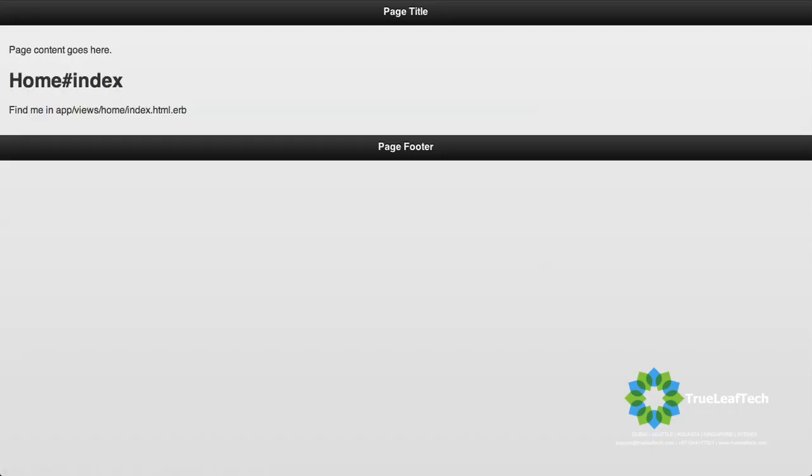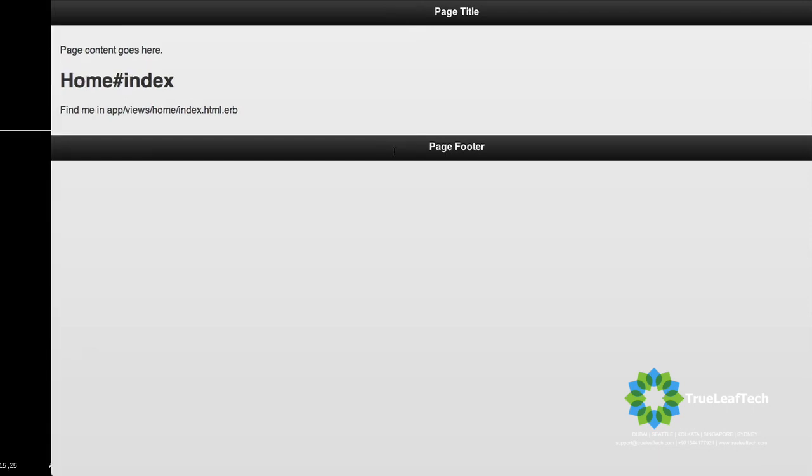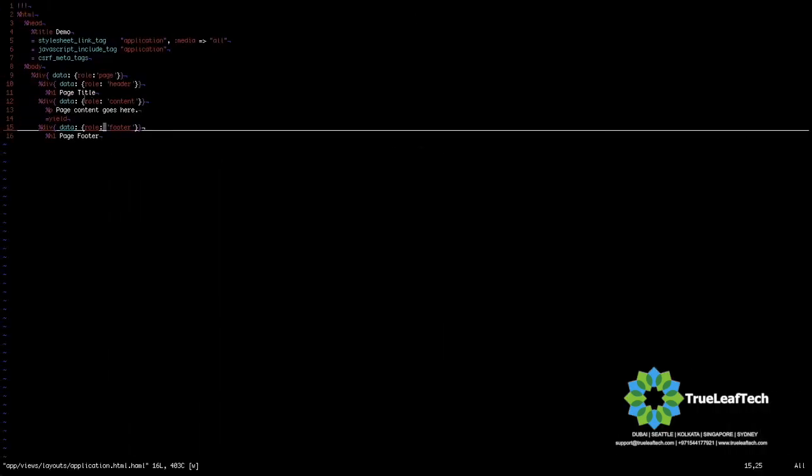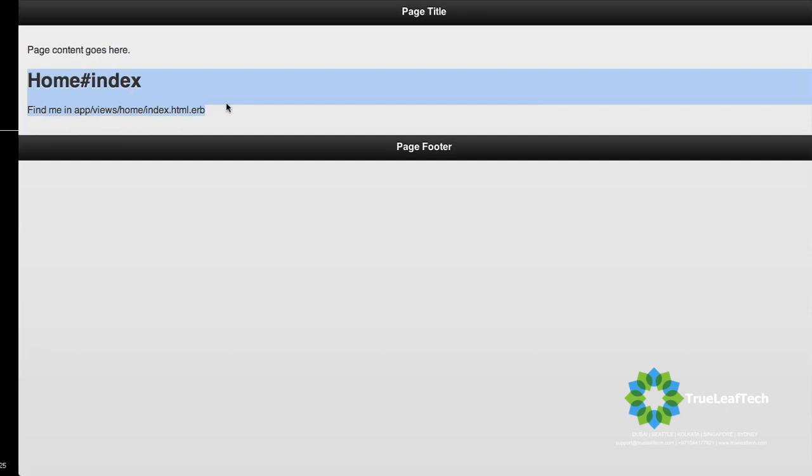And right away, Rails jQuery mobile takes care of a lot of this stuff for us. You can see the page title, page footer. These are the labels that are the headers within those divs. And you can see our page content. Page content goes here, and the default stuff generated by Rails for our home controller is now being rendered here.